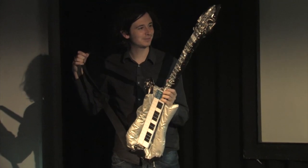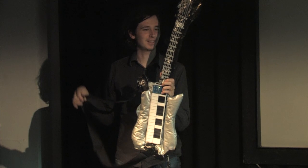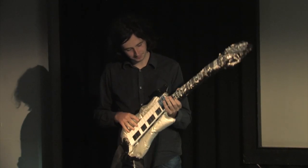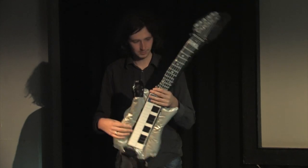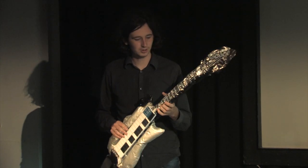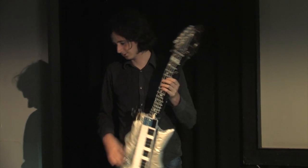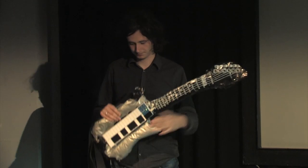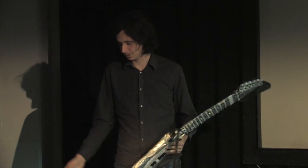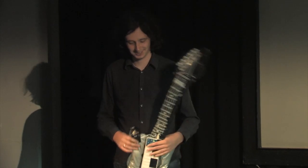Oh, this is my instrument. It used to be a float inflating guitar, but it has all wires in it now. I just have a normal keyboard, which is quite simple. And here, and here, and here, and here are pressure control sensors. So I can push here and I can control the sound from my laptop. And it all goes to the same Arduino and to my laptop with the same patch as the others. So that's my guitar.